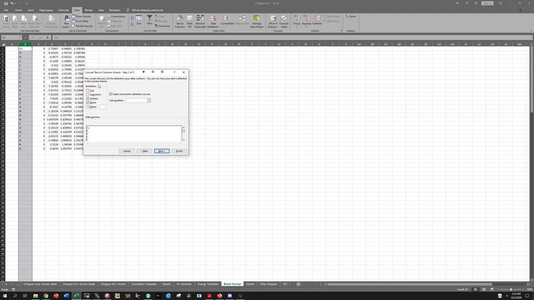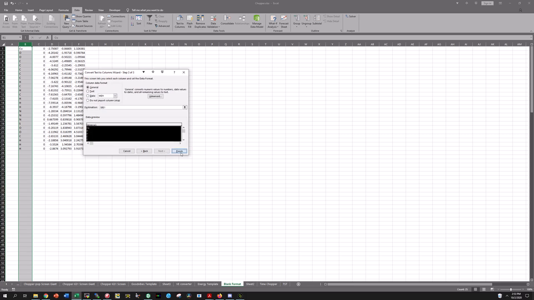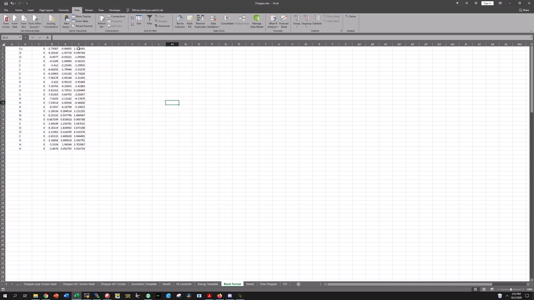and then specify which things are delimiting your data. In this case we have commas, so I make sure I use commas here, and I'm going to add spaces here. You click next and finish, and that will separate your data out into each different tab. I delete this one, I don't need that one, but I do need this data here. So this is going to be my starting point for my calculation.